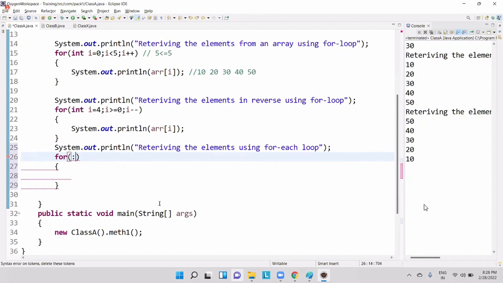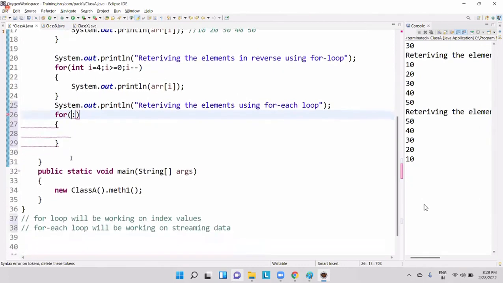Am I clear with this, guys? Now, to the left side of this colon, you need to take a variable like int variable, byte variable, short, string, boolean, double, char, like that. Sir, which variable I need to take? What is the type of the array?